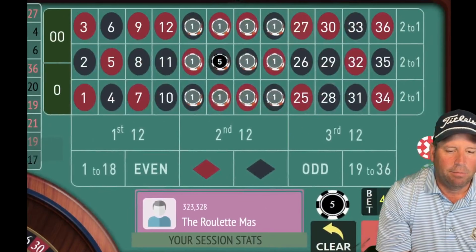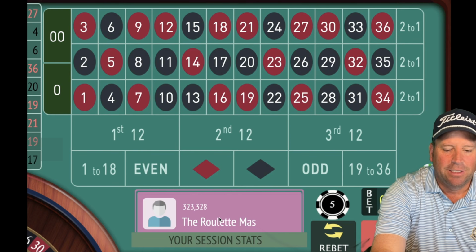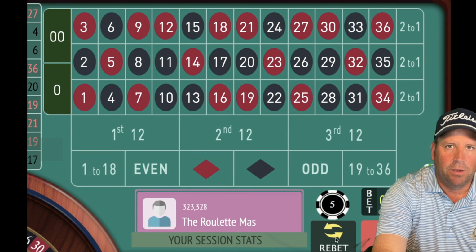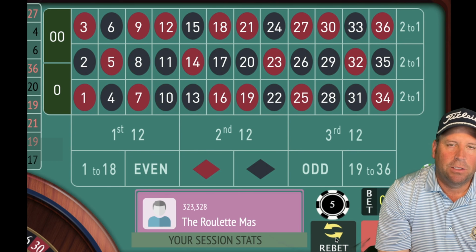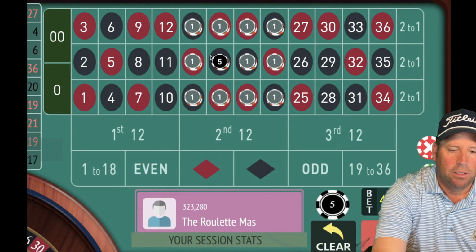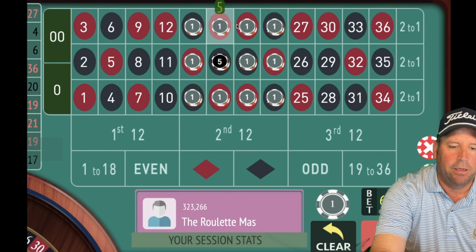And that's why you got to get practice playing these things. Okay, so you can see we lost at 1, we lost at 1, we lost at 2, and then we lost at 3. So we had 3 plus 2 now, which is 5. 5 is 2 more than 3, so we increase by 2 units. Let's do the 5s first. Basically, you're just adding up the 2 previous bets, and that's your next bet.